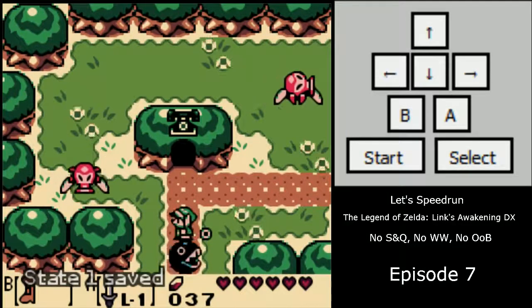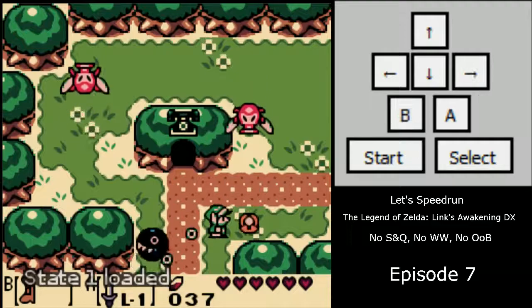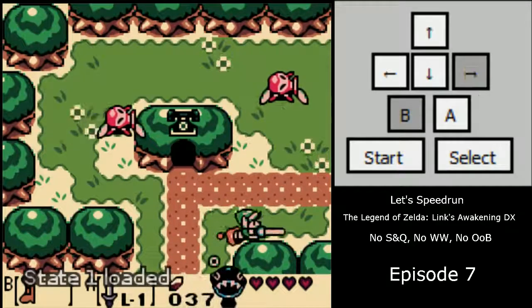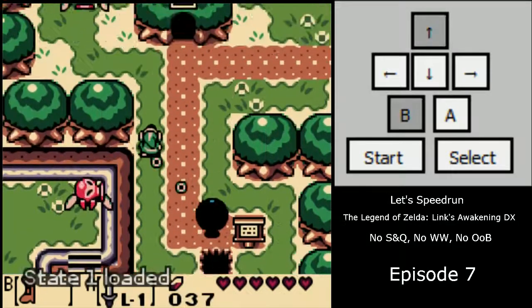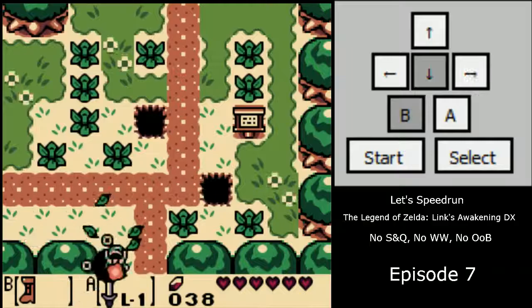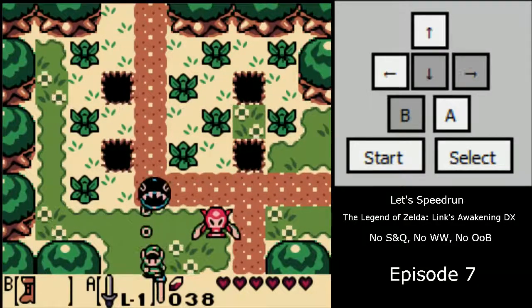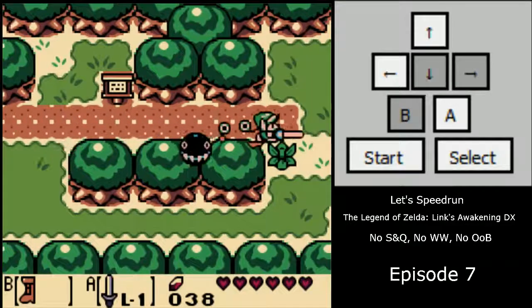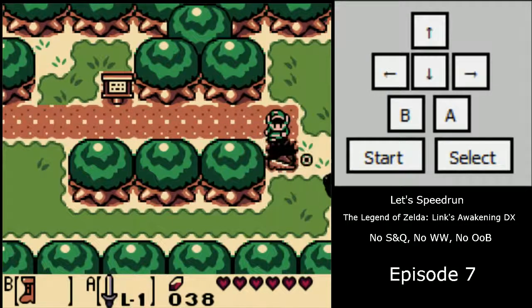So right here, like right there, this guy sniped me. So normally if that guy shoots down, I just swing my sword to stop my movement, like that, and then continue on. So you kind of hope that he doesn't do that. So in this screen, you swing your sword, go down here, go down here, go down here. This bush can only be broken with a sword, so you have to have your sword out.